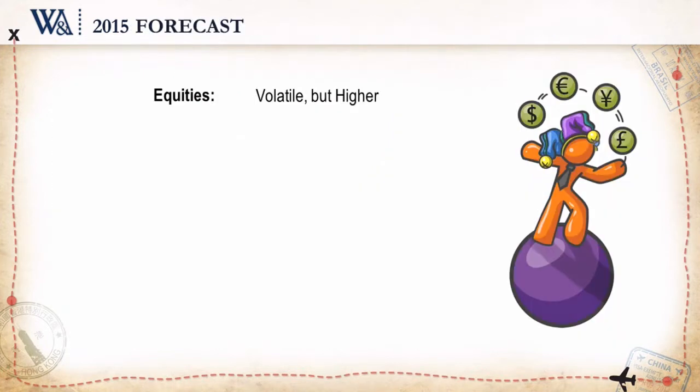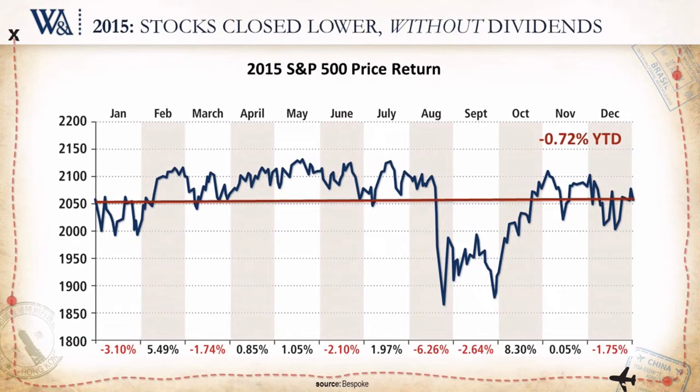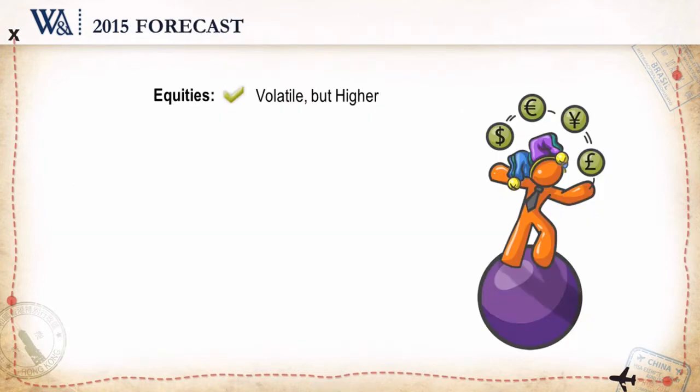All right, so even still, we expected that all of this might create a volatile environment, but that equities might work through that volatility and go a little bit higher. If you look at the markets, this is the S&P 500, which is what you all are familiar with. And you can see on a monthly basis, up, down, up, down, up, down, up, down, down a lot, up some more. By the end of the year, the price return on the S&P was actually negative 70 basis points. If you add back dividends, it ended up being slightly positive on the year. So I'll give us a check mark on that call.